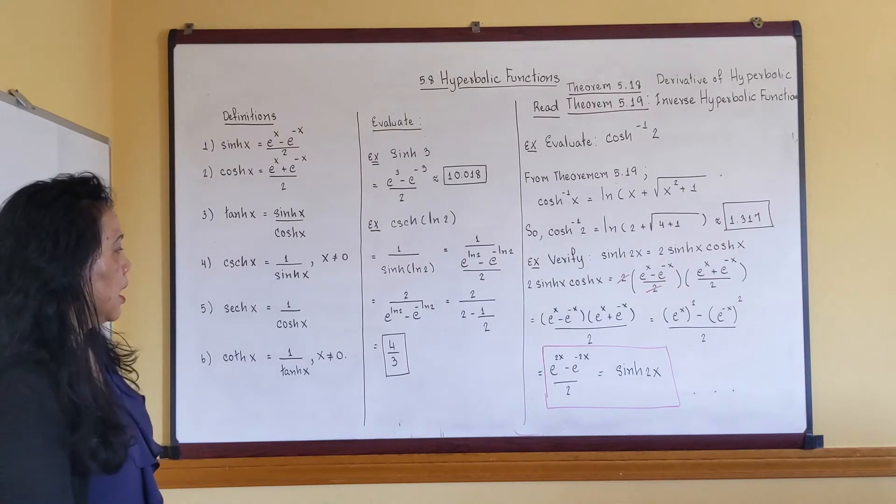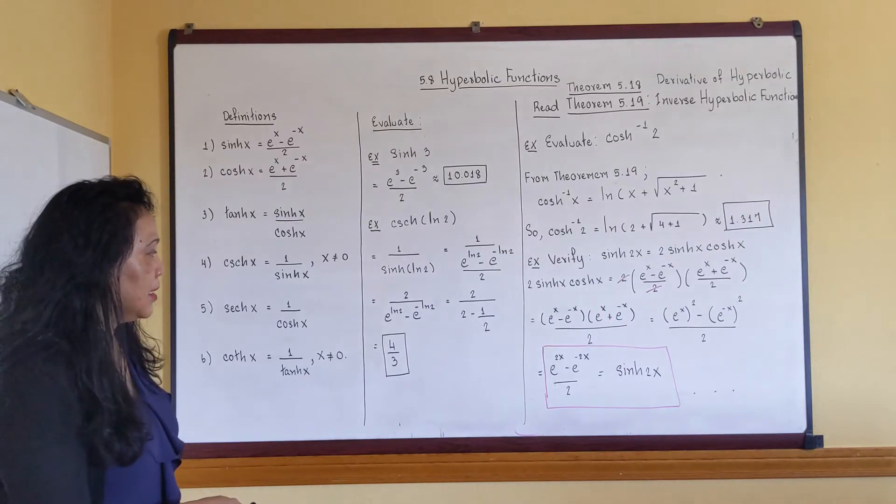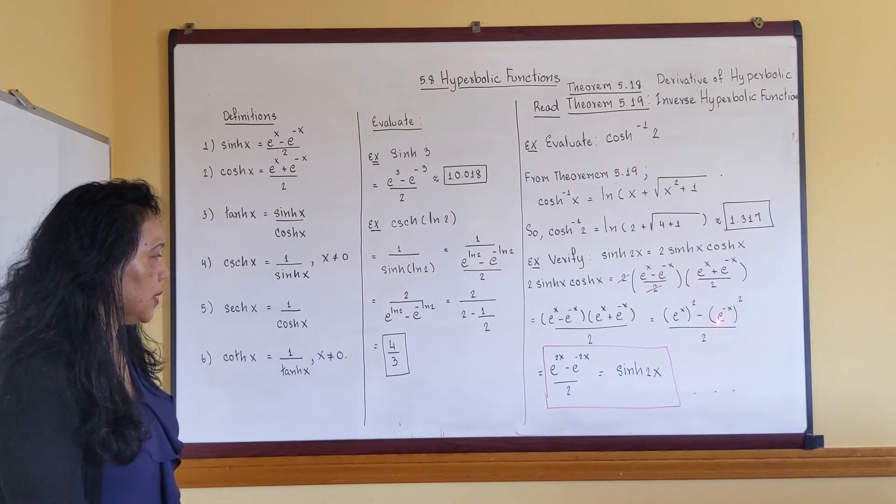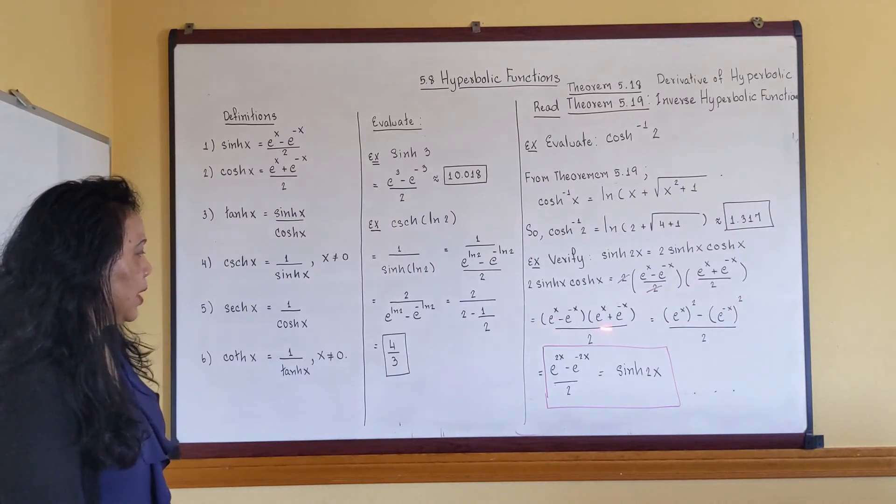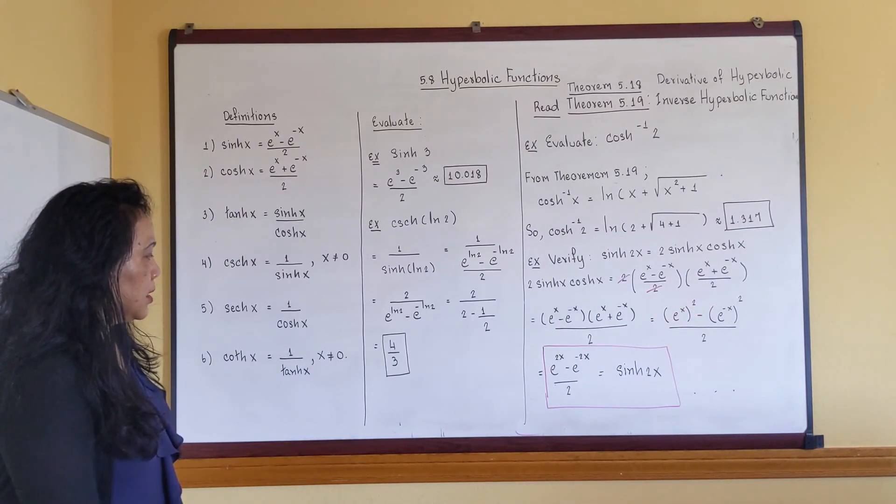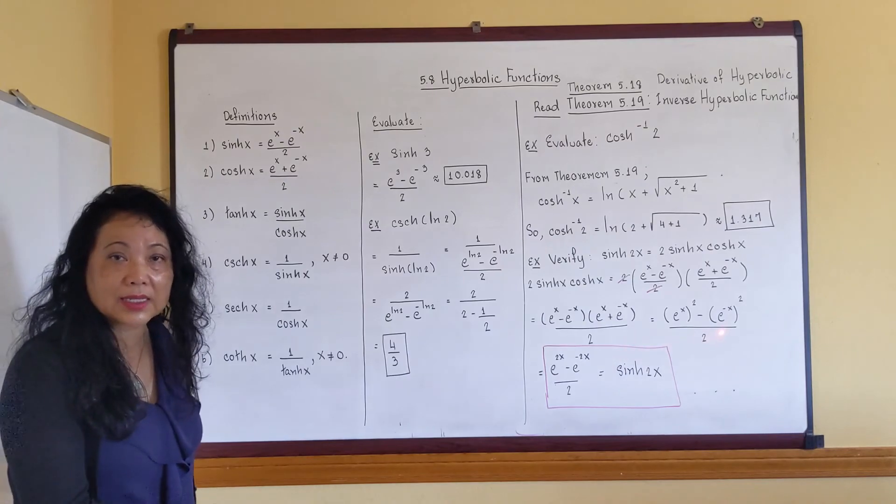I'm left with this. This is difference of squares. Think of a minus b times a plus b equals a squared minus b squared, and divide by two. e to the x raised to the second is just e to the 2x. e to the minus x raised to the second is just e to the minus 2x, and over two. Of course, this is hyperbolic sine of 2x, fits the perfect definition.